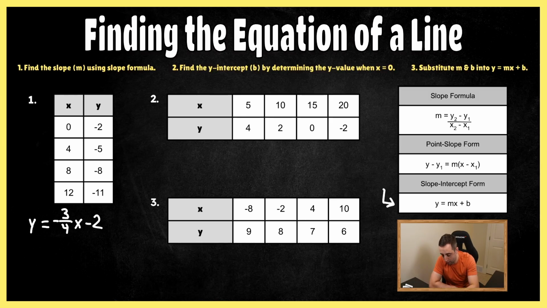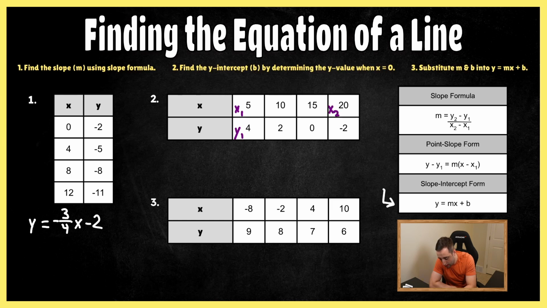And same thing's going to happen once again. We need to figure out what is our slope or steepness of our line. So I'm going to pick two ordered pairs, but notice how our table is moving from left to right now. Sometimes you're going to get vertical ones, and sometimes you're going to get horizontal ones. So just be careful not to accidentally do this, because I see this actually happen quite often, where they do x1, y1. Well, you just labeled y1 as an x coordinate. So you need to make sure that you're actually putting it in the right spot. So x1, y1, this would be 5 is x1 and 4 would be y1. And then let's pick this one down here.